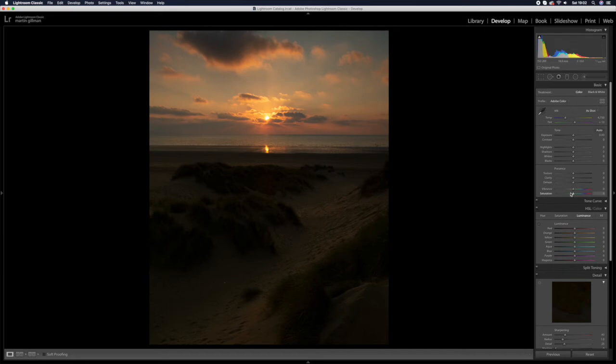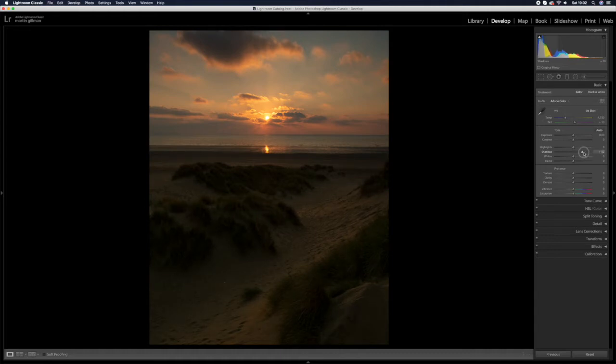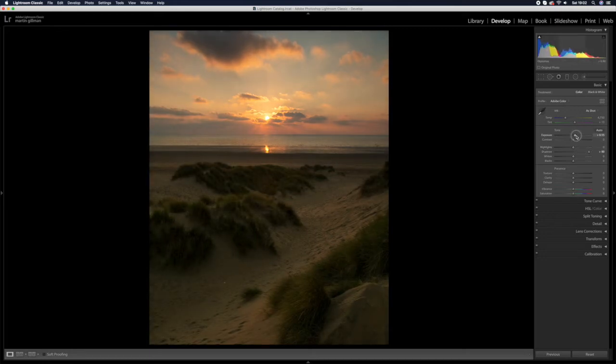We'll go to the general lifting of the shadows in the main panel. I don't mind doing that globally in this case rather than masking just the lower area, because the sky up here is so bright it won't be affected much by lifting shadows elsewhere. Let's push the shadows — it starts to come up. It's got a bit of a green hue, which is to do with being underexposed and then pushing the shadows. I'll push that to not quite 90, then lift the general exposure because we've got some room to do that without messing up the highlights.